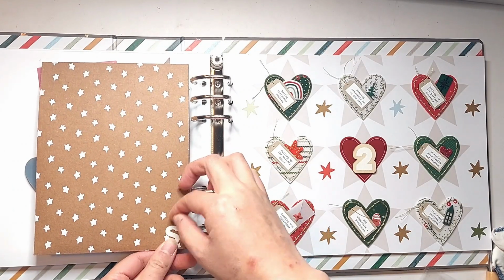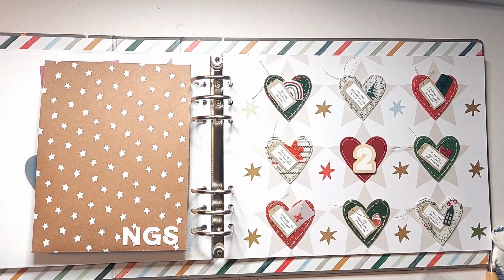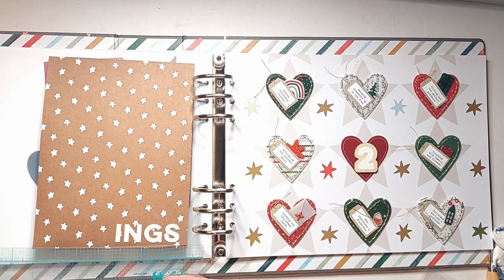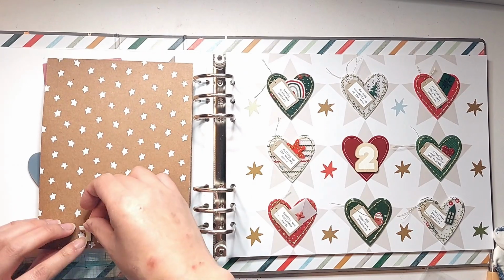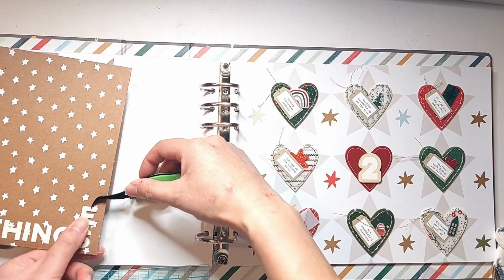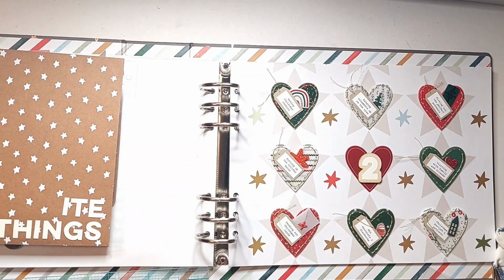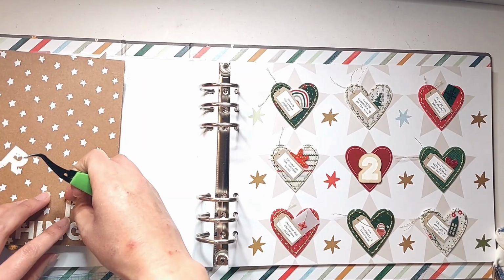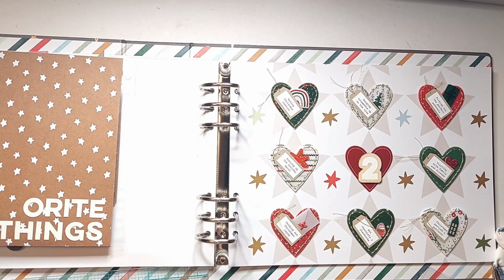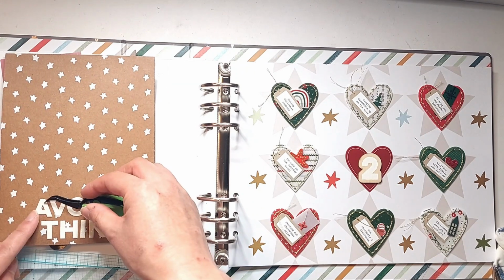Once I have my holes punched in this page, I'm going to put it into my binder. So this will go immediately after my matchbook folio, which was story number 1. And so on the back of this matchbook folio that I had made out of my Star mini kit packaging, I'm going to spell out the title for this page, which is A Few of My Favorite Things, which of course is from The Sound of Music. And I'm using the white glitter Chipboard Alpha stickers to do that.